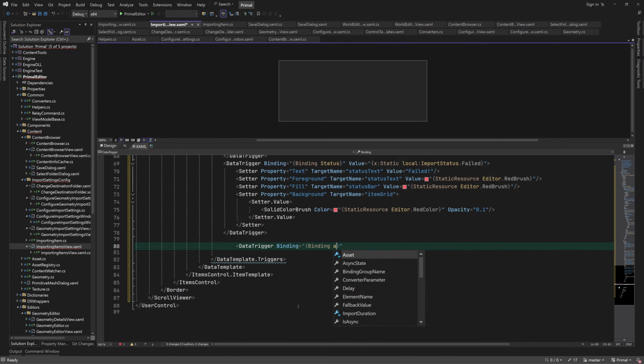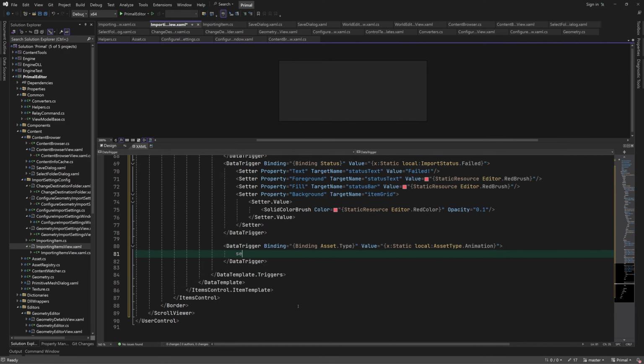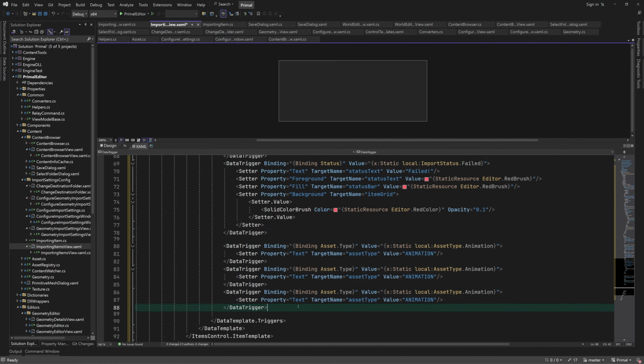Next, we add triggers that set the text of the asset type of the item. For example, the asset type will say animation if an animation item is being imported. We can repeat this for all asset types.